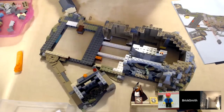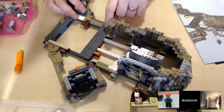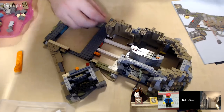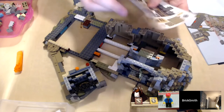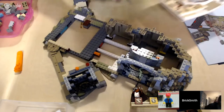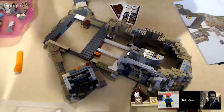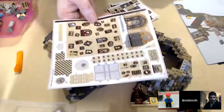Douglas McBricken says, how many stickers for this set? Two effing mini. And I mean it. No, I'll show you guys all the stickers right now. Okay, so here we go. There's the first section of stickers. Okay, then there's this section of stickers. Then there's this section of stickers. Then there's the big section of stickers.